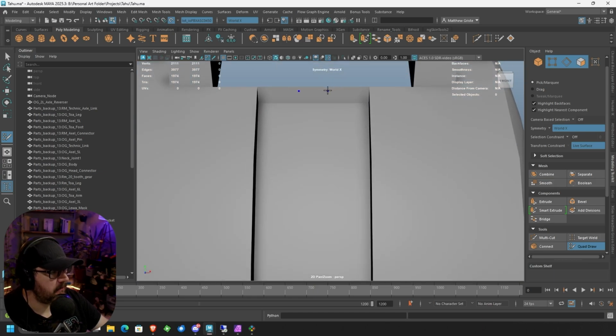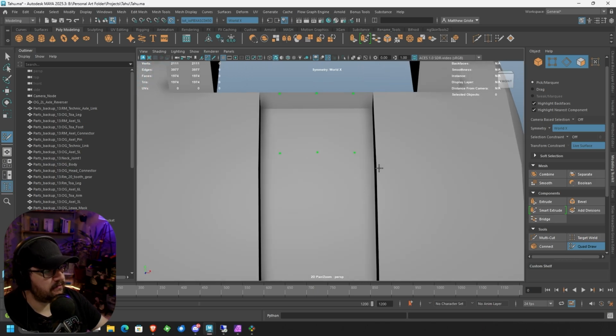So you can see that we can just click and drag a point. I'm going to drag my point there, and drag a point there, and then we need to drag some center points. They will snap automatically to the center as long as you're in symmetry. And so we're good there. So we have those three points. This lets us know this is where our shape is going to start.